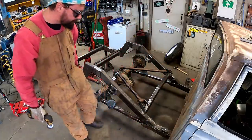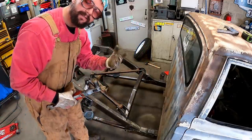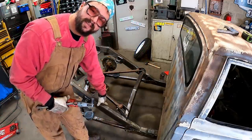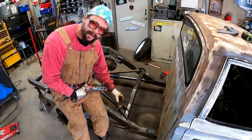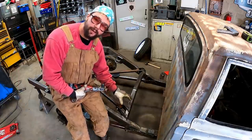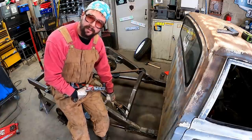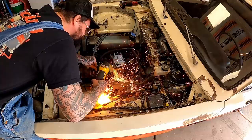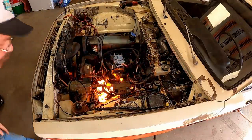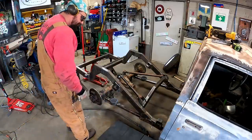I'm gonna weld these up. I'm gonna snug us a nut on there. Now, if you have a brand new four link and brand new bushings, guys, do not weld that with your bushings in there. Find the right socket length, find something to put in there. Don't weld with new bushings. We're gonna replace these bushings, so I don't care if they catch on fire or not. You already know I'm good at catching fires. That old knee saver deluxe.